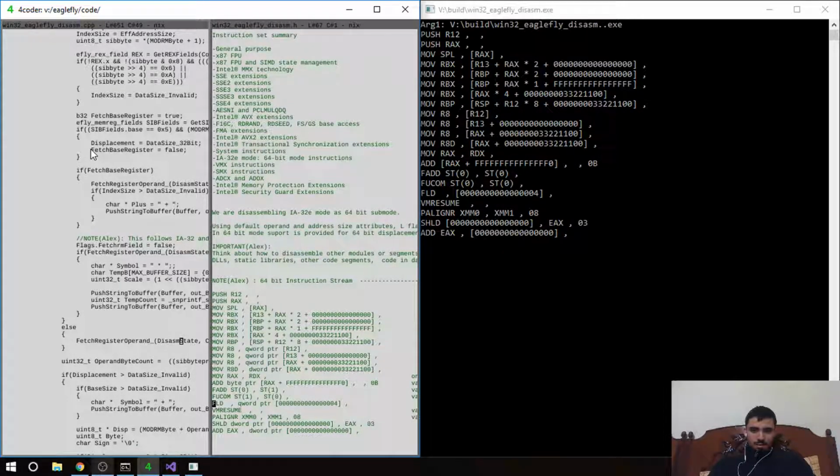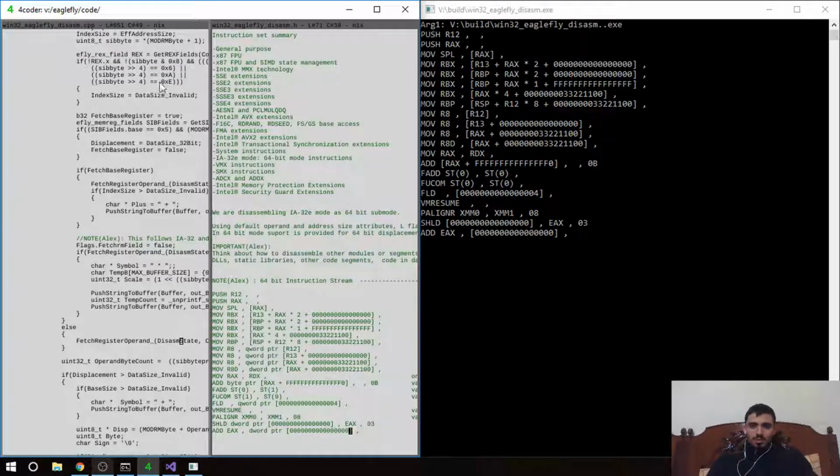And VM resume, XMM0, XMM1, shift left double. At 0x00.